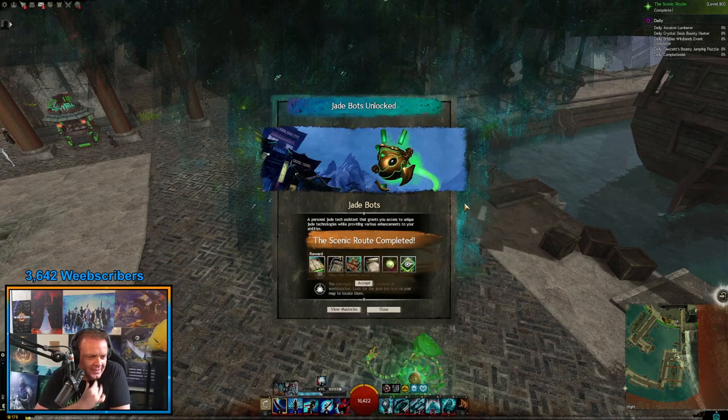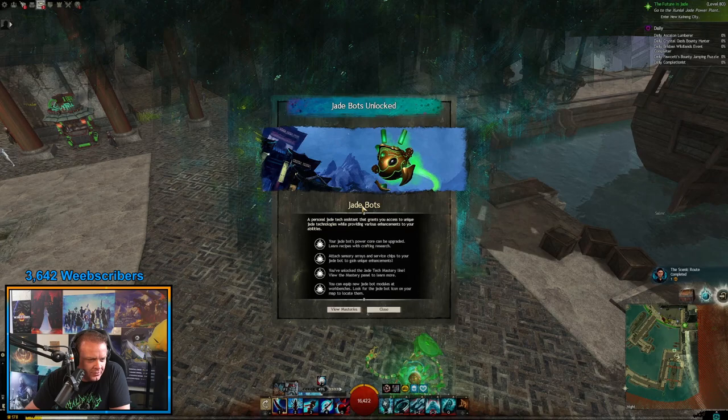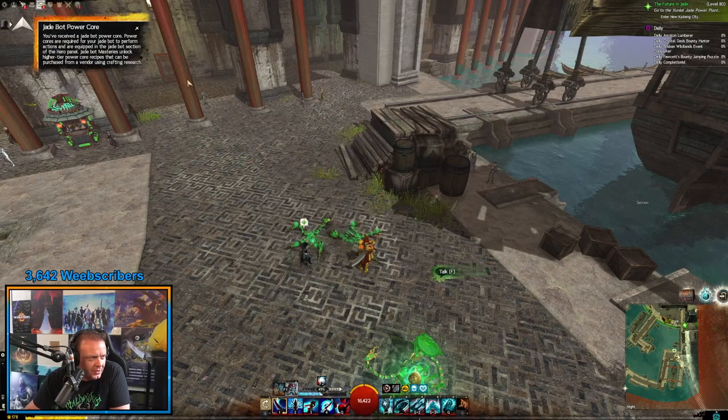The Jade Bots power core will be upgraded to learn crafting recipes and whatnot. Okay. I mean, I'm not going to learn that until I've mastered the boat, obviously. That'd be a massive waste of my time.